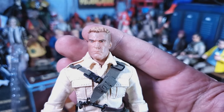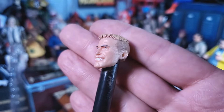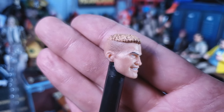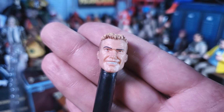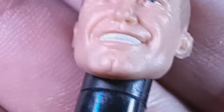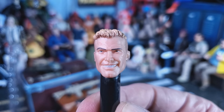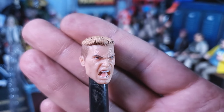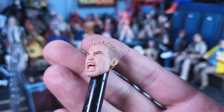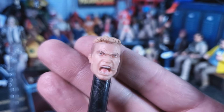He has no neck, but I'm sure once we set the soft goods it'll look better. Now the other head sculpt — everything looks dialed in, the sculpting, paint, the shit-eating grin, it's all there. He's got the butt chin like Sportacus. And here we got the pissed off head sculpt — this came out great as well. The mouth and eyes are all dialed in. These heads were the biggest concern with this figure, so I am relieved.